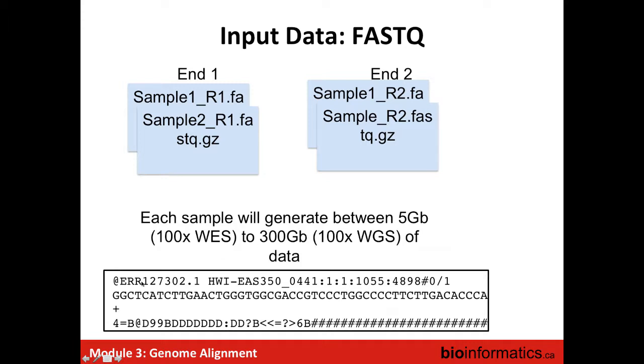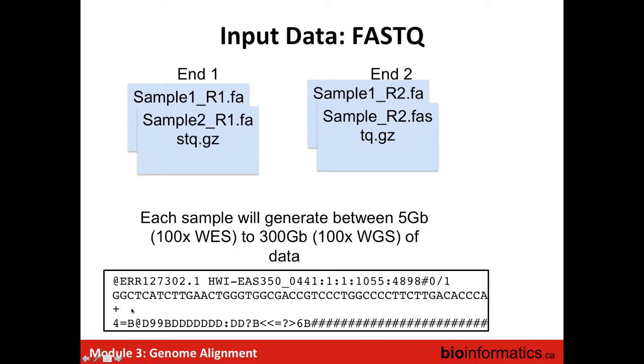In each file, you will have four lines for each sequence. The first line corresponds to the header of the sequence. The first part is the name, and it always starts with the @ sign. You have the name of the sequence, which usually corresponds to the name of the sample, the name of the machine, and the physical position of the sequence on the flow cell. And at the end, you've got an index to tell you if it's read one or read two. Then you will have your sequence in bases.